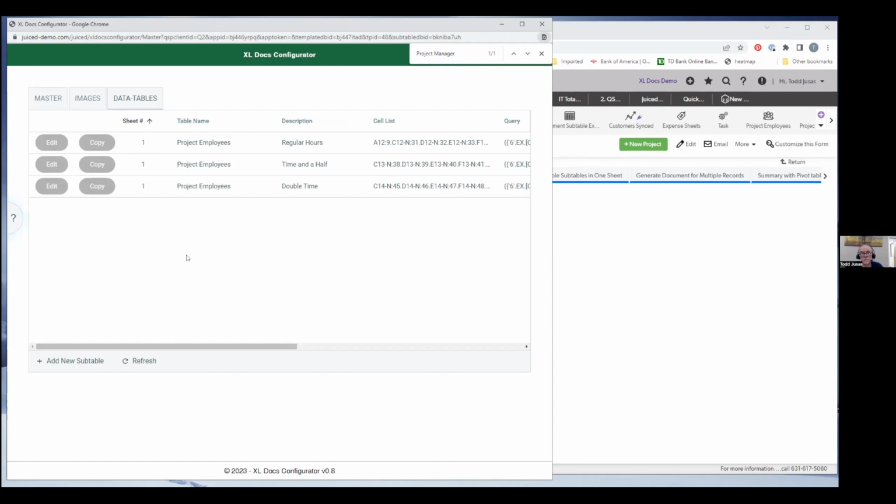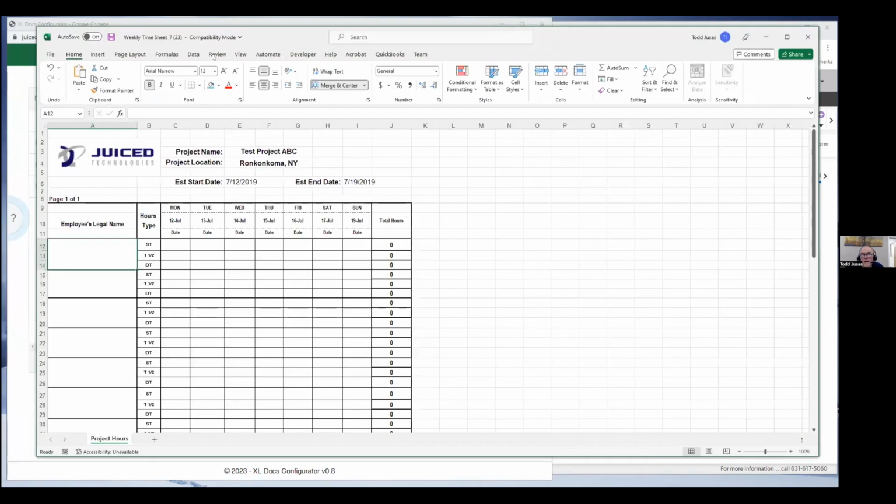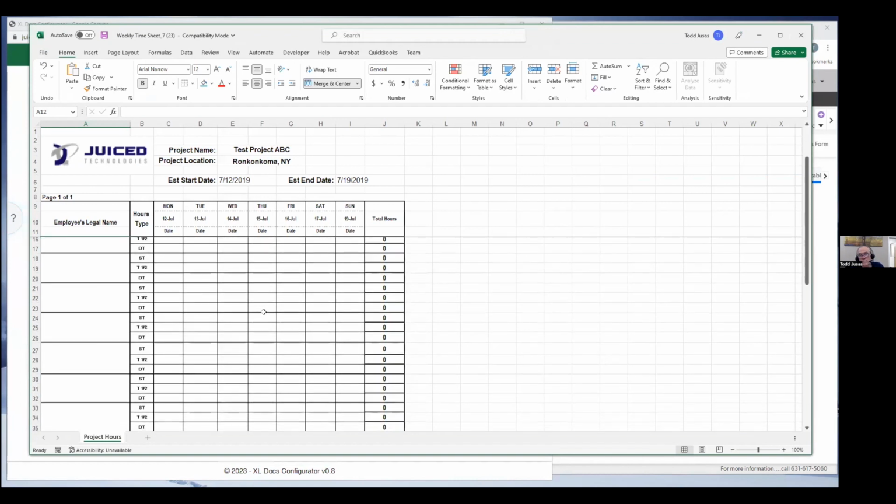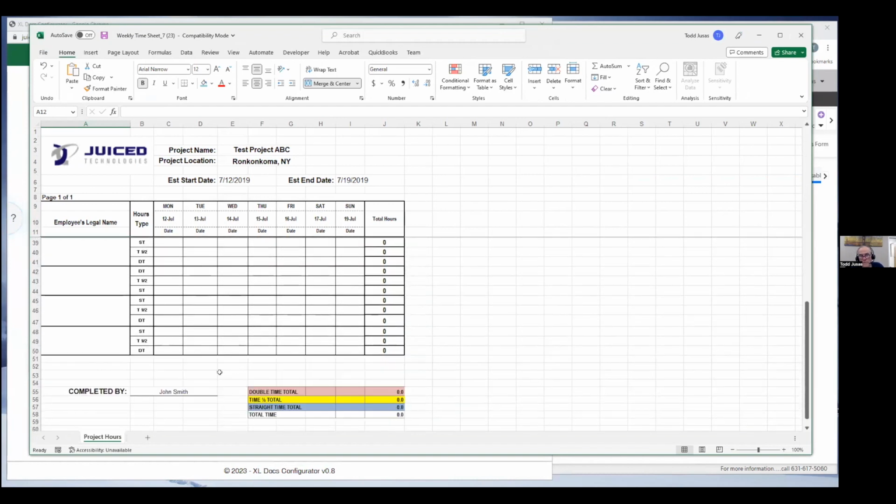And so what it would do is it would literally push, like in this example, if we said insert new rows, it would push the footer down. It would replicate rows. But I think what's going to happen is, because of the way this is structured, this is a group of rows versus being a single row.